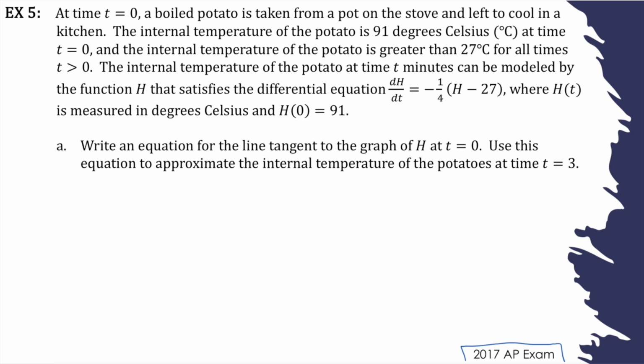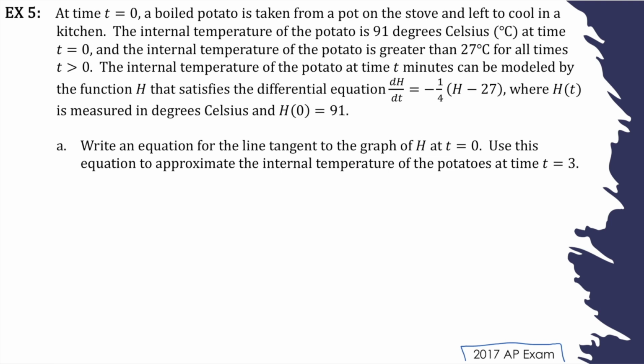The internal temperature of the potato at time t minutes can be modeled by the function h that satisfies this differential equation, dH/dt equals negative 1/4 times the quantity h minus 27, where h of t is measured in degrees Celsius and h of 0 equals 91. Now notice, I just read that whole thing out loud. And that's an important thing to do because it slows you down and lets you really take in all of the information.